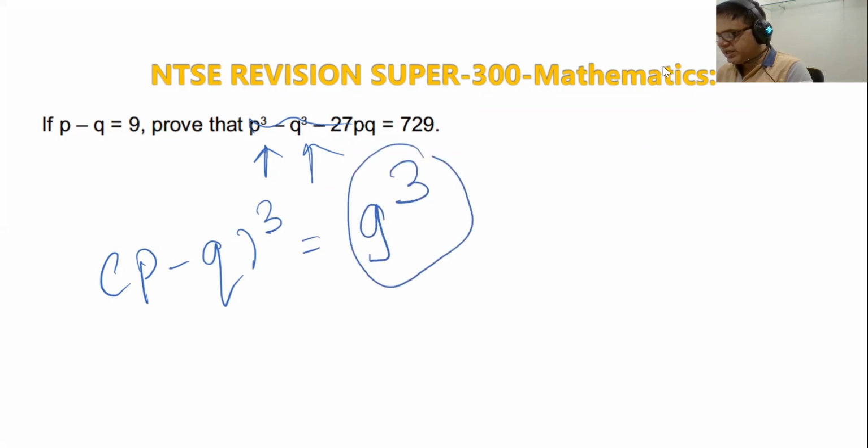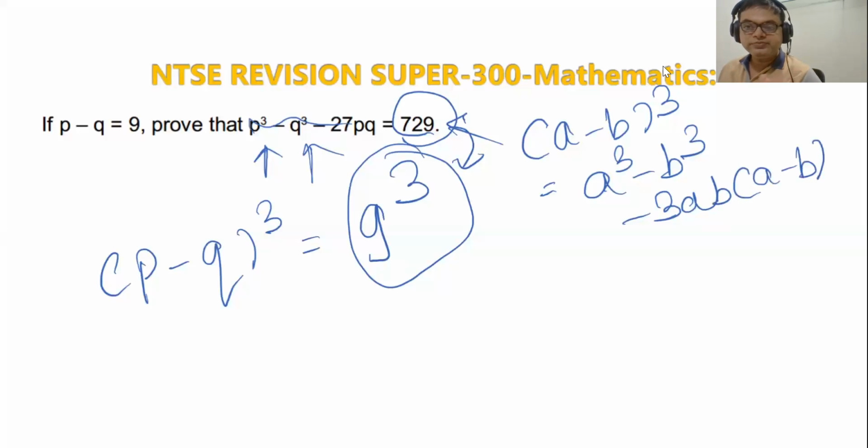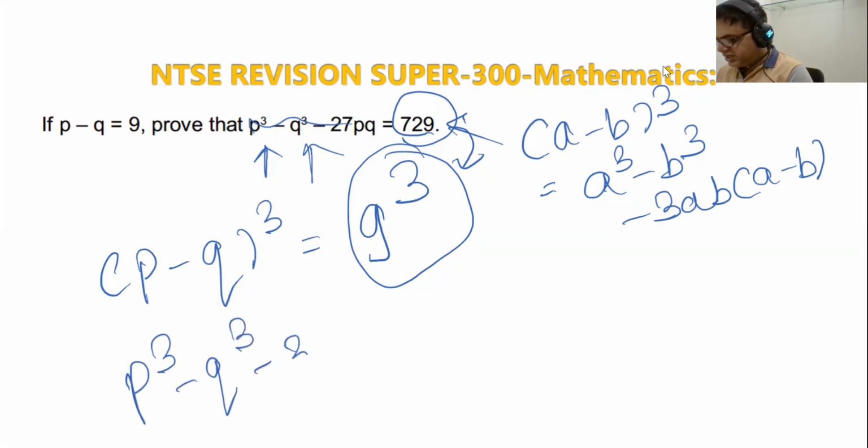अब इस 9 क्यूब को नहीं छेड़ना है because यहाँ पे 729 है. This 9 cube is also equal to 729. So you don't have to touch that 9 cube. कुछ इधर माइनस प्लस कुछ नहीं करना है. अब एक फॉर्मूला था a माइनस बी होल क्यूब. क्या था? a क्यूब माइनस बी क्यूब माइनस 3ab मल्टीप्लाइड बाय a माइनस बी. था ना? लगा दो इस फॉर्मूले को. It will be p cube minus q cube minus 3pq multiplied by p minus q.